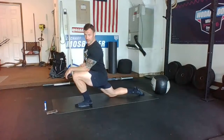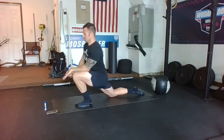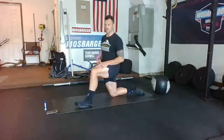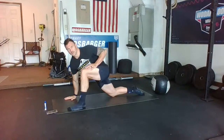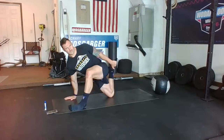Again, today I'm taking you through it quick. We'll take this as long or short as you want to do. If you've got 5 minutes, pack this into 5. If you've got 20 minutes, stretch it out. You can do all these movements as long or short as you want, as long as you're doing them. Plant the right hand, extend the foot out, opposite hand, opposite foot, and twist. One minute.